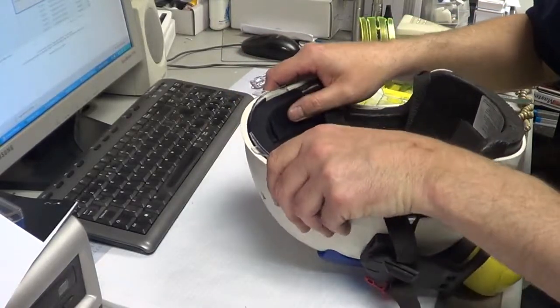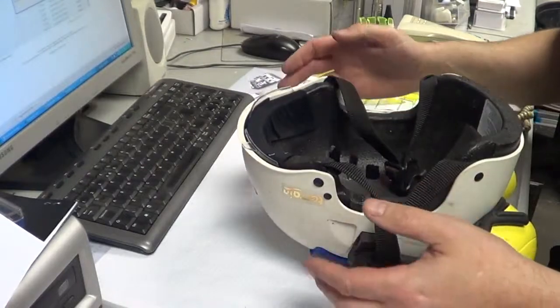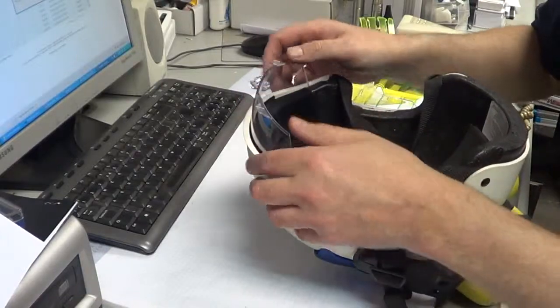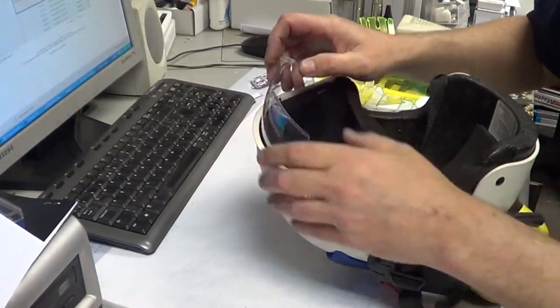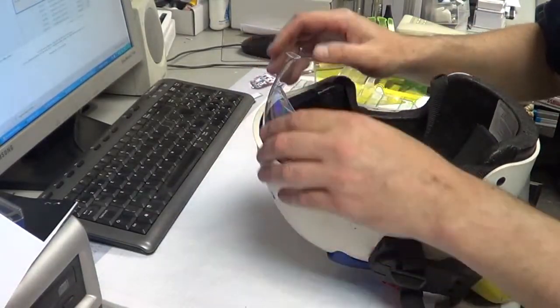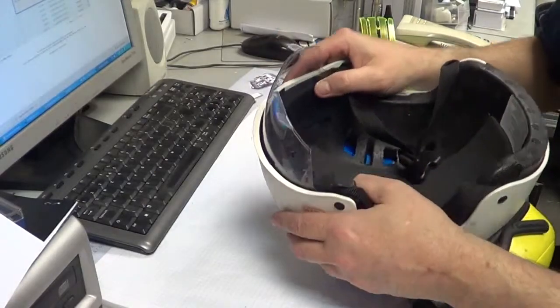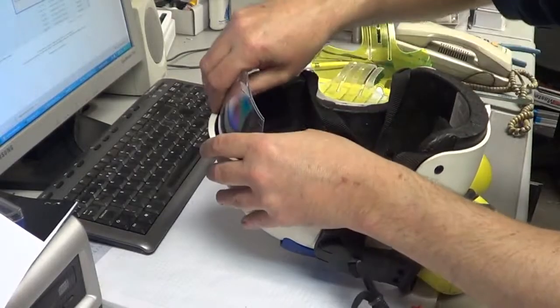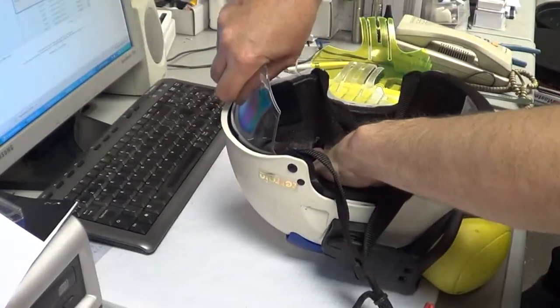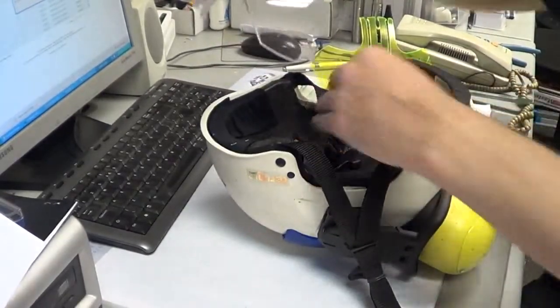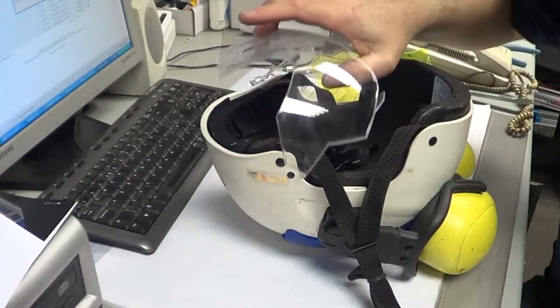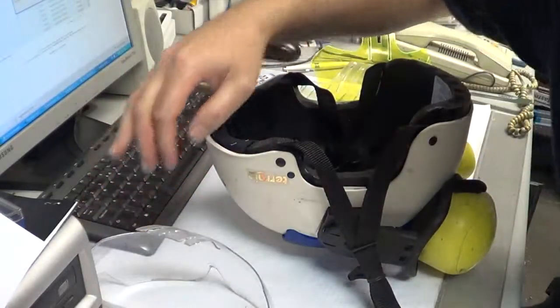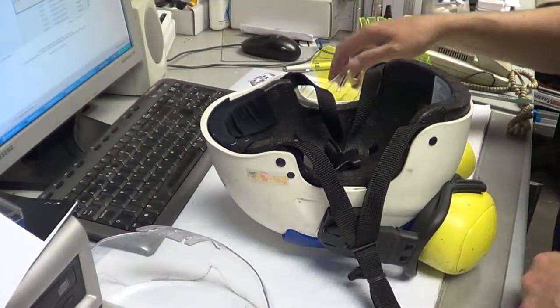So to start, put your helmet down this way up, upside down. Grab the tabs on the visor and normally you'd pull it to sort of that position, maybe to cover your eyes. Just keep pulling and eventually it pretty much just flies out. Doesn't take too much force but don't worry about breaking it, they're very strong.